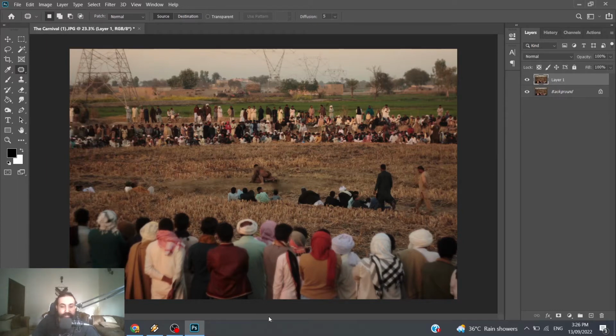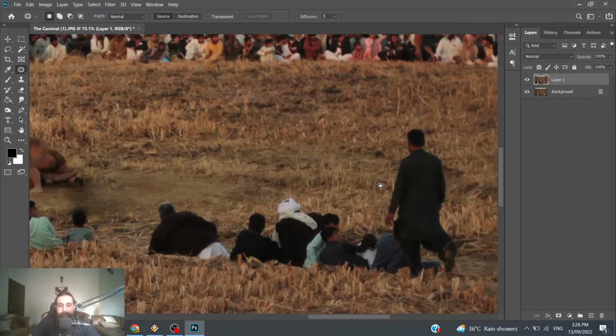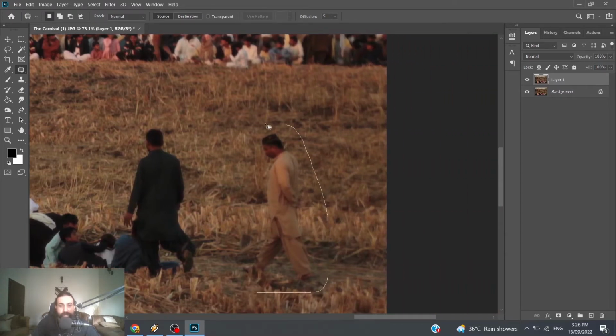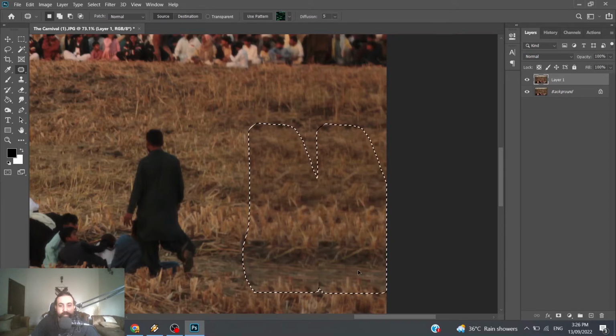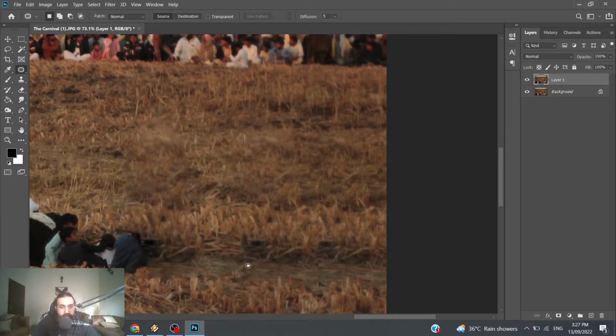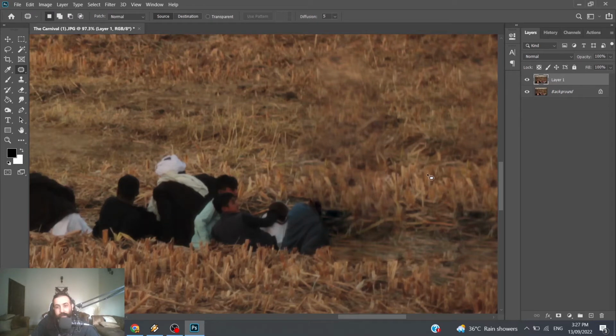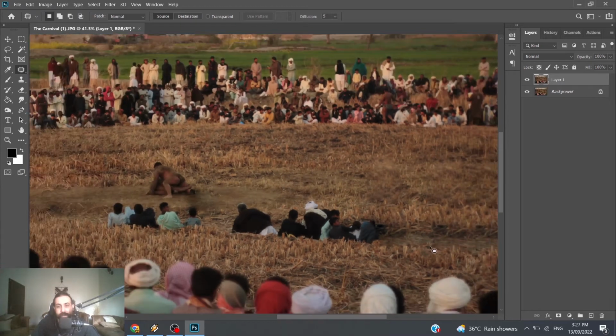Okay, now let us remove these two people. First, we should remove this one. I think it will work like that too. Yeah, he's gone. And this one. Okay, let us do it like this. Fine, he's gone too. But we have to make it a little bit sharper, like this area. We should match it like this. So that's great now. Now no one can even tell if someone was there.